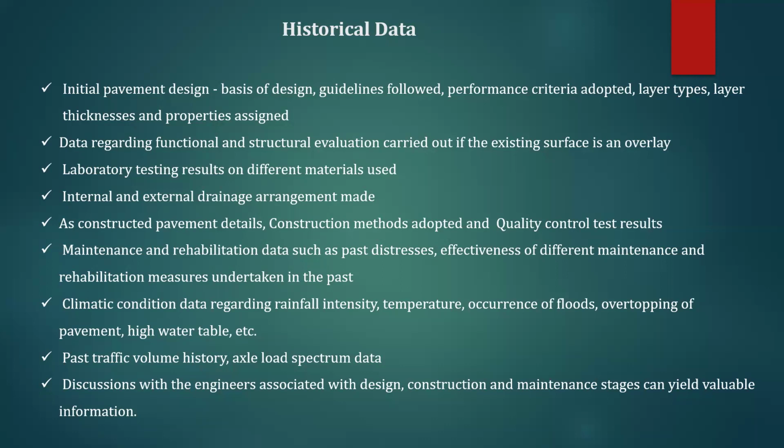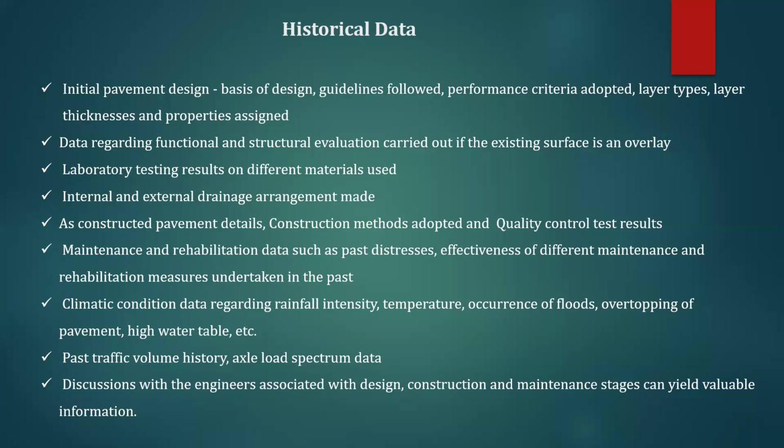Functional means what is the function of constructing a bituminous concrete pavement or any overlay, that is, to provide riding comfort. Whereas structural means structural performance. Structural performance means the pavement we have constructed should take the load in a smooth manner and transfer the load to the bottom layers without any failures. That is most important. So functional evaluation includes proper riding comfort, whether the passengers are feeling comfortable or not.